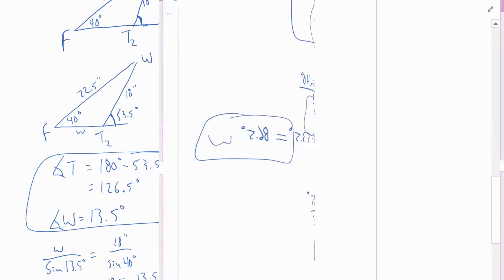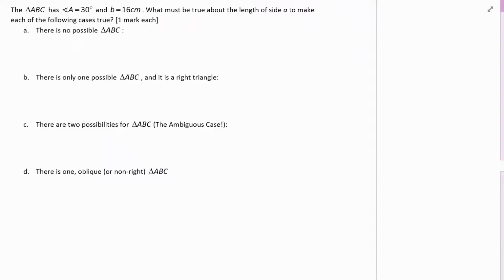Done. Okay, let's look at the other question on the back side. Again, we're given angle A and we're given little b. We're not given side A, but we're asked information about side A for making ambiguous cases and what have you. So angle A of 30 degrees will sit here, and little b, that's the other given information, so that'll be 16 centimeters. That's over here. That means this point up here is going to be C, and my angle B is going to be somewhere here down on the bottom.